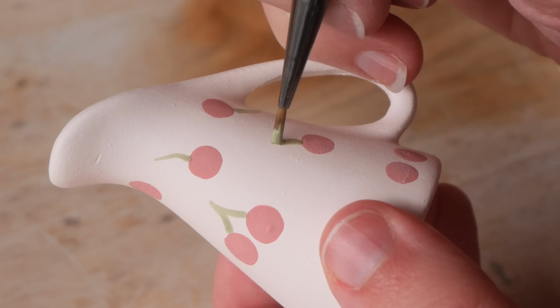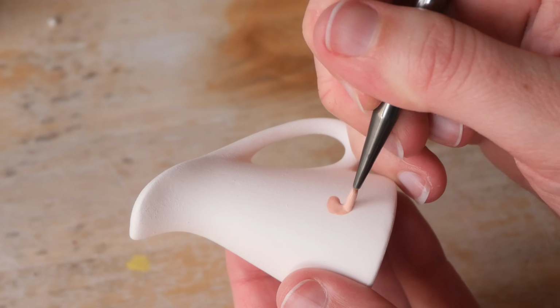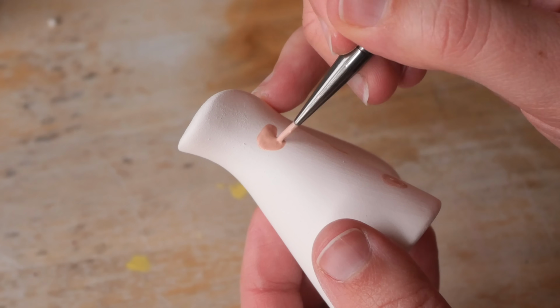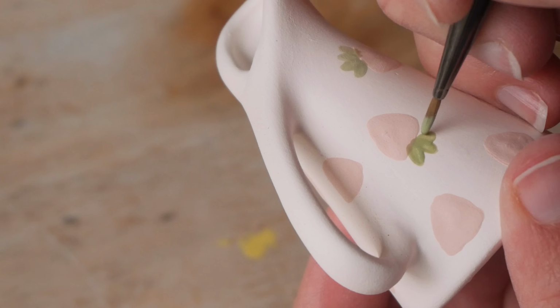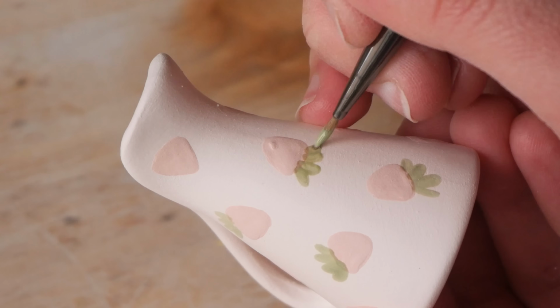So I decided to mix it up as well and do some of these little fruit, frog and bee sets. So I painted some miniature little fruits on them just so that you had some content to watch this week other than me just slapping on some color. The other part about the glaze is it might be interesting to watch, I guess, painting the color on, but you can't really see the color until it comes out of the kiln. It looked like I was painting white on white for a long time.